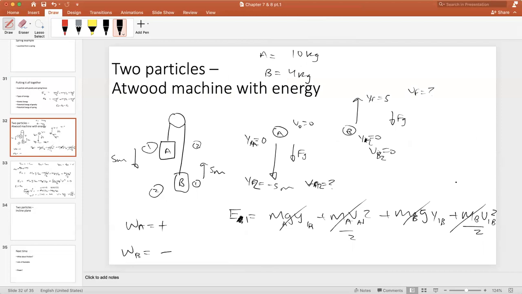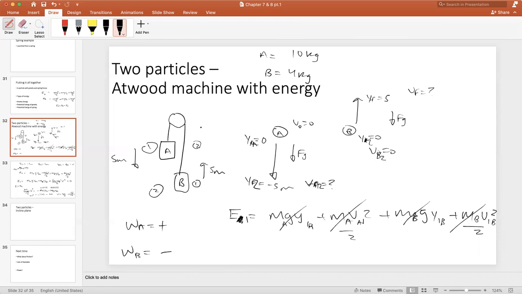But we have some leeway in what we call y. If it bugs you that I said that y was 0 for A and y was 0 for B when they were obviously not at the same height, you could figure out, like, if B was at -2 meters here, right?